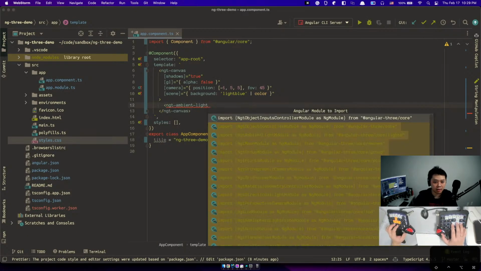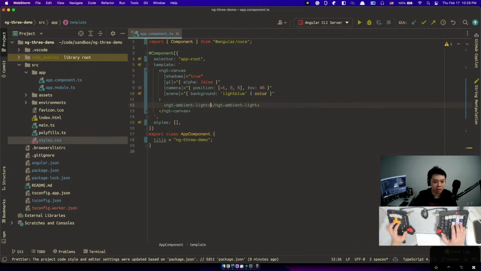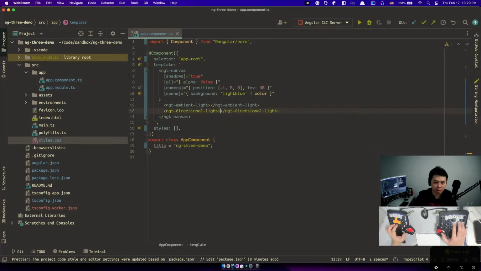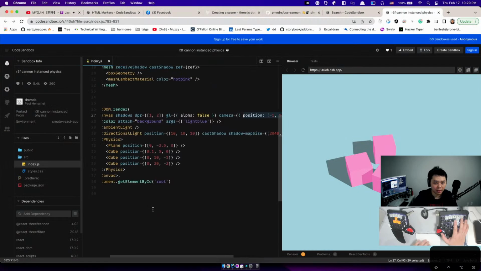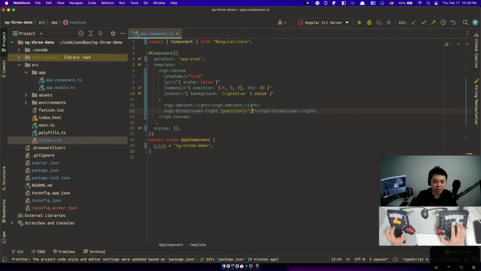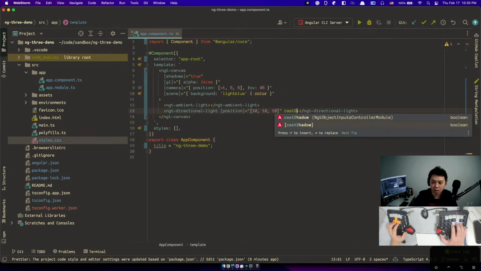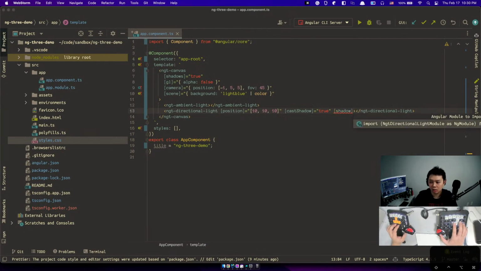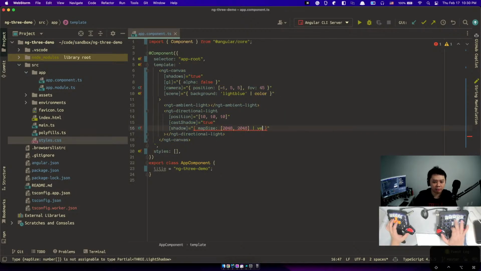NGT ambient light. We have directional light with precision, with cast shadow, and shadow map size 2048, which is a vector 2.